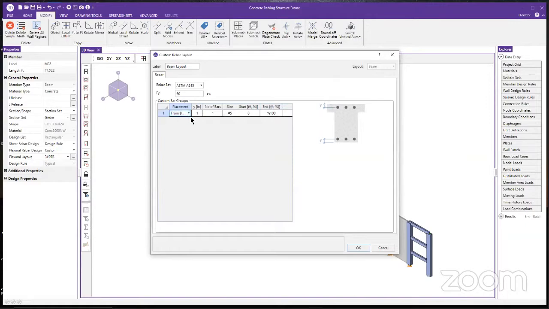As you can see here, you have the option of adding top rebar and bottom rebar, and then you can hit enter to create multiple layers of reinforcement. So essentially the rebar layout editor gives you a lot of freedom to edit your reinforcement in the member based on your project needs. This type of custom rebar will be mainly used in an analysis type of project.